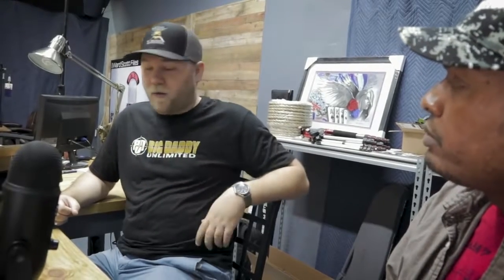Right now, the two main watches I have are a Tag Heuer and my Hamilton. Those are the only two watches I wear. And my next watch, when I can save up enough, is going to be one of the Black Bay Bronze watches. We talk about this kind of stuff all the time. We're both gun guys, but we also like watches. So I think it goes with the territory.